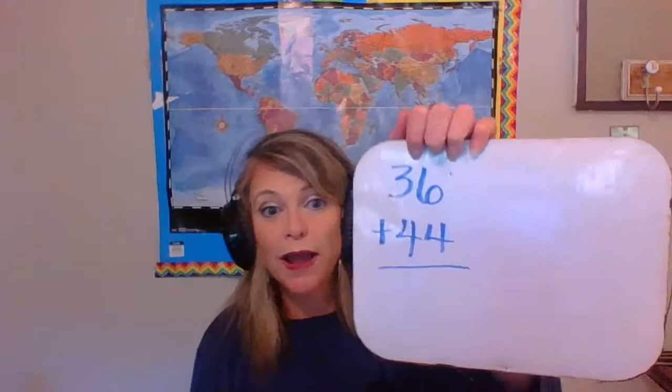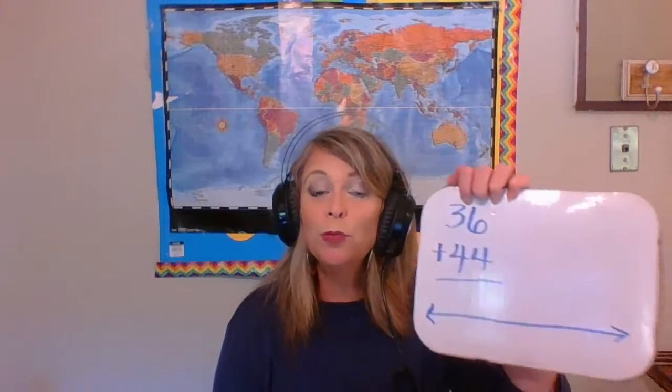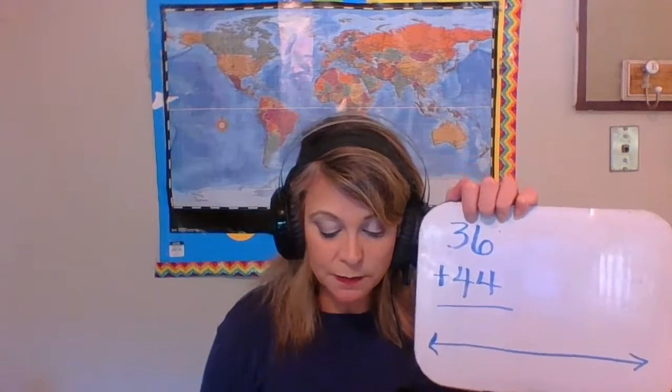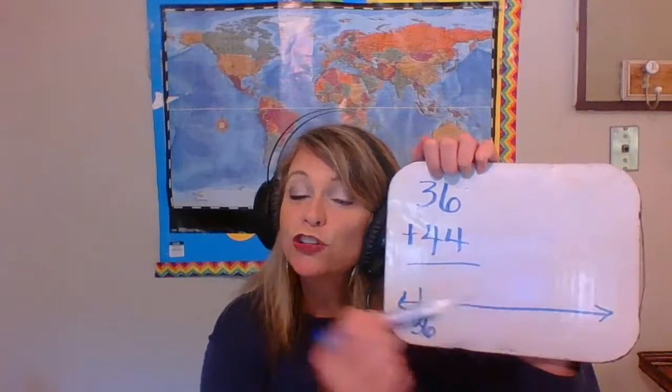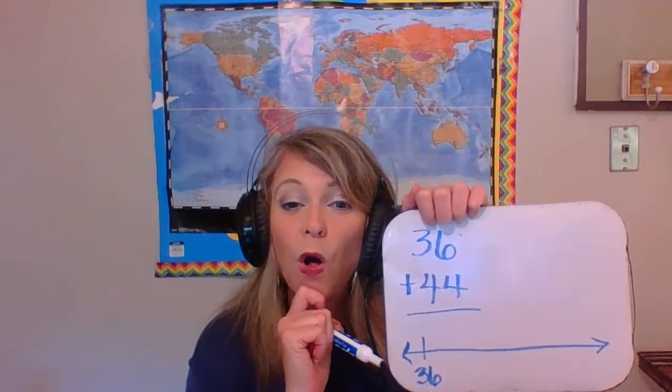Now, there's two ways we're going to talk about adding. We want to check ourselves using the regular way, and we also want to make a number line, okay? So we're going to save this way to the end. The regular way, we're also going to make a number line. I want you to practice that. You need to know how to use that. So start with the smallest number, 36, and you're going to jump up 44 to figure out the length of the wall.